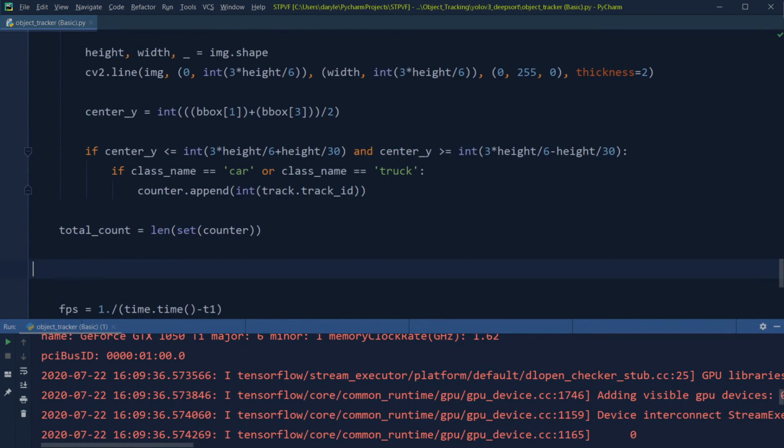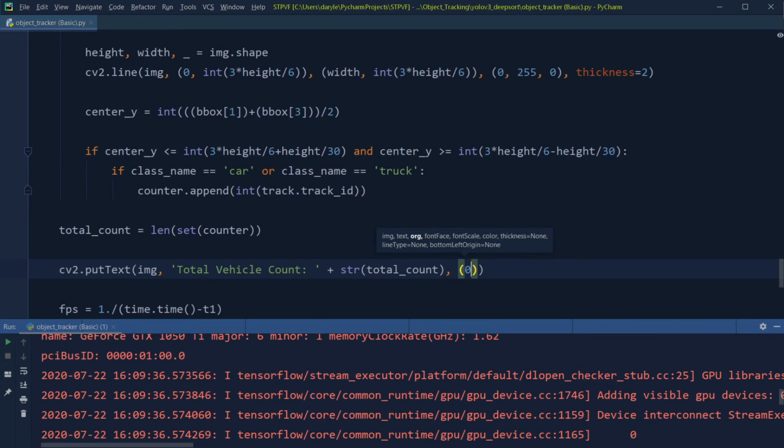And then I will output the result with the use of cv2.putText, that is total vehicle count plus the string of the total count.